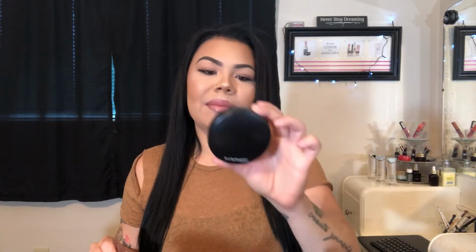This bronzer, I've probably already mentioned it before. I'm not sure if I mentioned it in a favorites video, but this is the MAC Mineralized Skin Finish in Give Me Sun, and I absolutely love this bronzer. I can't believe I haven't hit pan yet, but I've used so much of it. It's such a beautiful warm bronzer, and if you know me, you know that I like those warm terracotta colors. I don't really like the ashy cool tone colors. Really, really like this. It actually reminds me of the NYC Sunny bronzer that I used to use. It was like $2.79, and then they discontinued that brand, so you can't find it in the drugstore. I don't know if you can find it online.